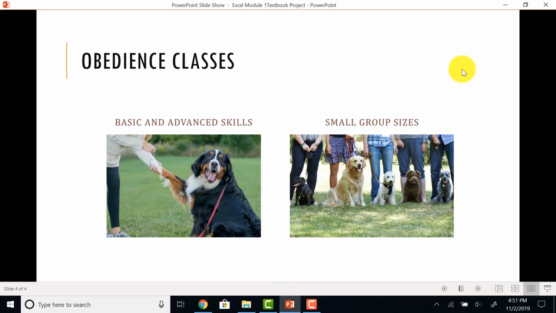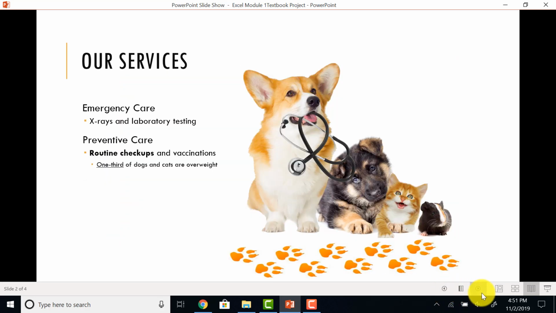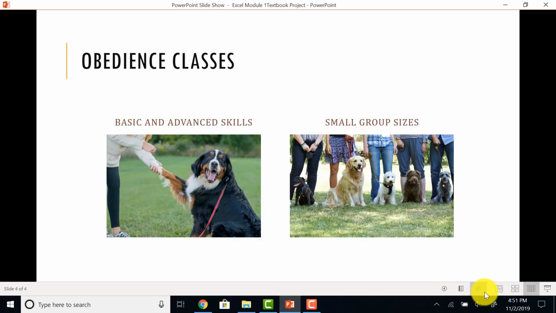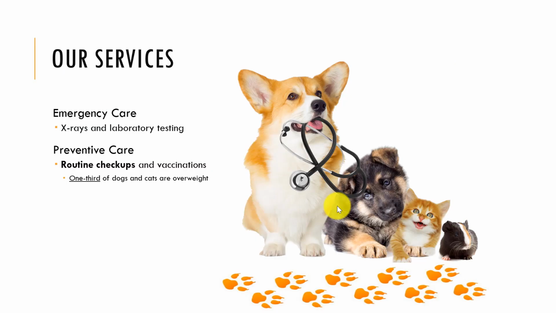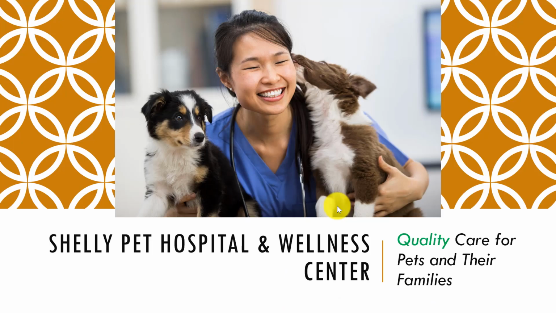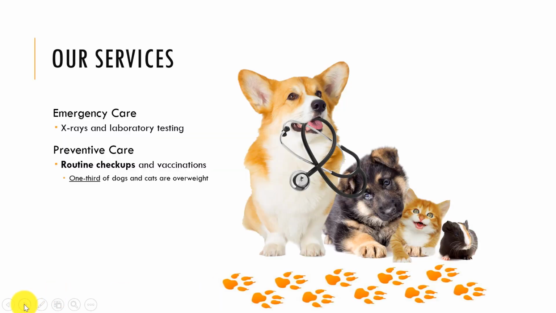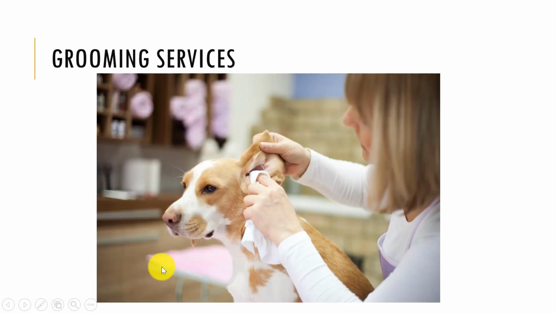Reading view puts it into a view similar to how you might see as you're presenting. You can use the arrow buttons to move through the slideshow. And then slideshow itself gives you your slideshow. It shows you your slides in slideshow view, and you can click your arrow buttons to move through your slides. You can also click down here to move through your slides. You can hit your space bar or your mouse button to go forward through your slideshow. There's lots of different ways.